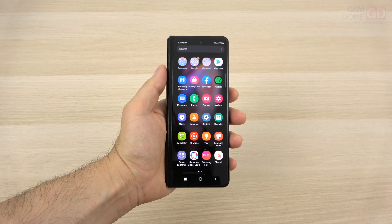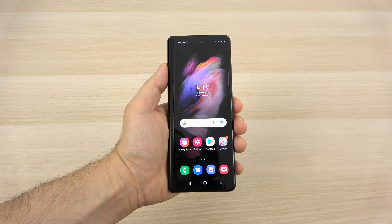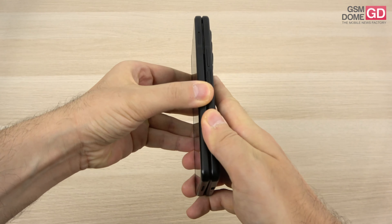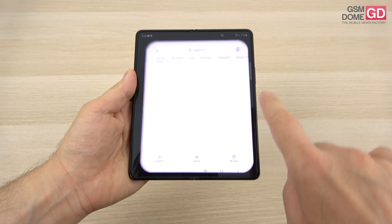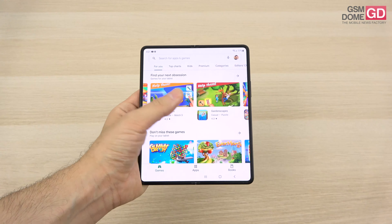Hi guys, this is GSNNL.com and I'm here with the review of the Samsung Galaxy Z Fold 3. So after the first Galaxy Fold and the Z Fold 2, we have the Z Fold 3 5G. We're dealing here with a smartphone which becomes a bit of a tablet replacement once you open it up. It's a foldable device with some novelty, including the under-display selfie camera. The core experience should remain the same as the Z Fold 2, but we're getting a higher refresh rate for the main screen, a brand new CPU, stylus support, and IPX8 certification. The price tag should be around $1,700.